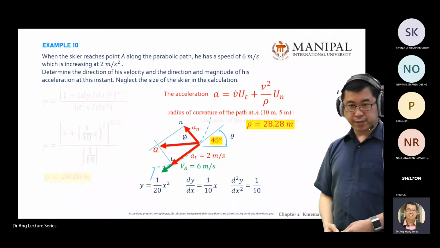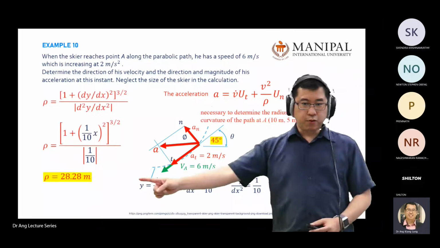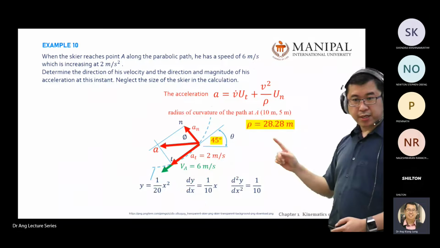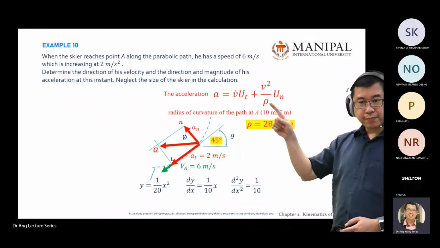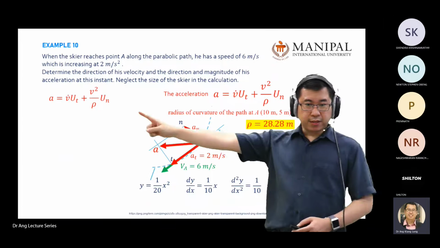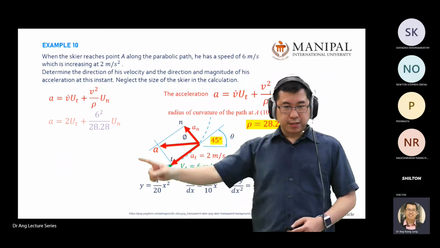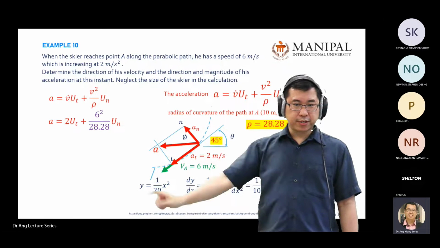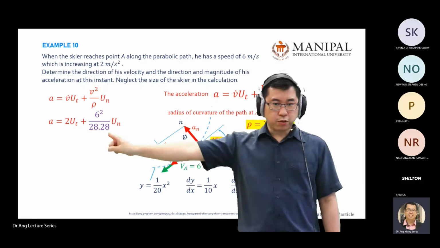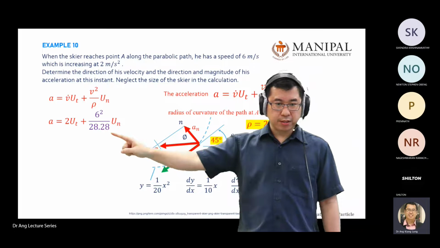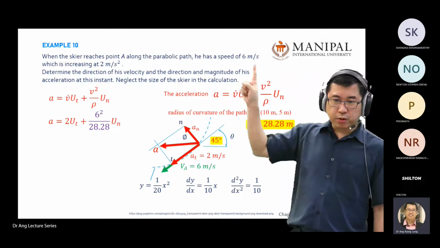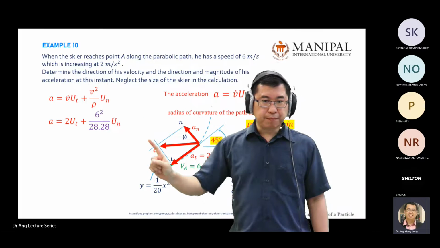Right. Excellent. So I pull the question to one side. I just want to clean my canvas here. Right, you have the rho. The next one is just to calculate your equation for acceleration. So this one also will give you some marks in the test. So always repeat the equation, then substitute.